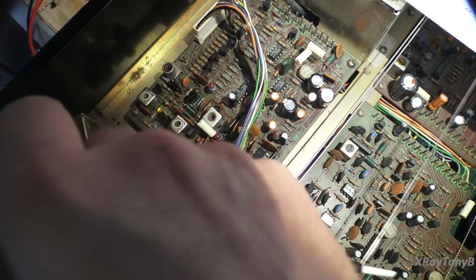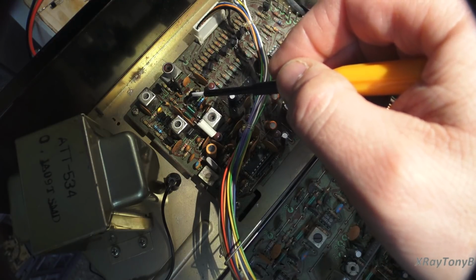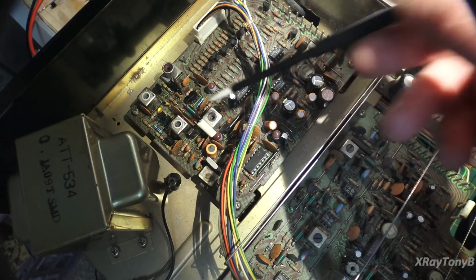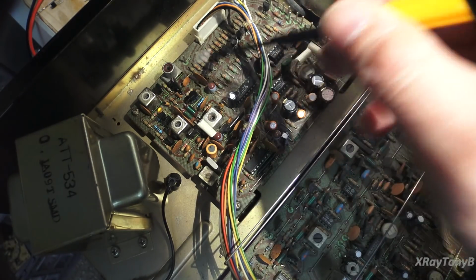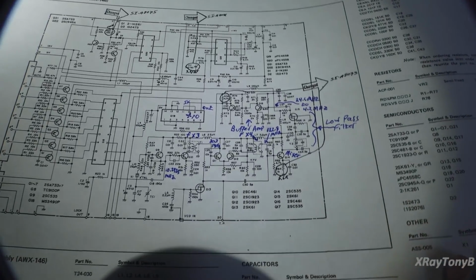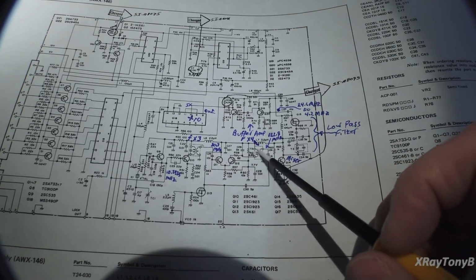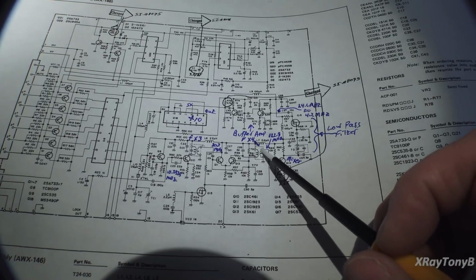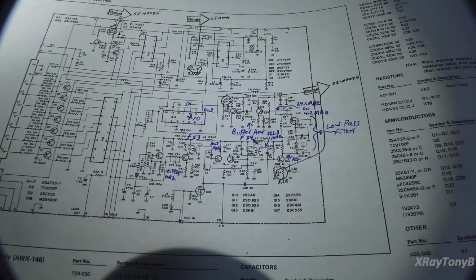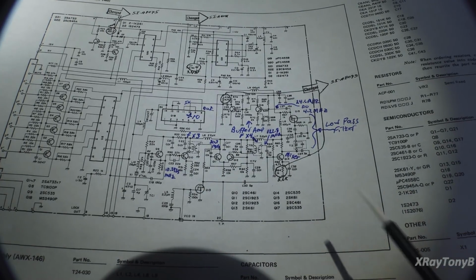Now I did check the transistor to make sure there wasn't something strange going on with it. This is a new one. It works just the same as the old one, so I could put the old one back in. Again, the quadrupler circuit is what's not working. The tripler is working. We're getting right on, bang on 30.7 megahertz, and we can peak it. But this quadrupler circuit right here is not working, and it has something to do with this section here. So that's where I am right now. I'm not sure what it's going to turn out to be, but I'm just going to have to think it through a little bit more. Again, little by little, we're figuring this out, but boy, is this complicated.